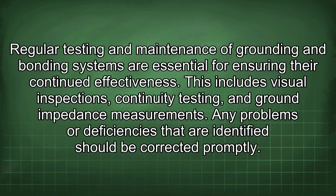Regular testing and maintenance of grounding and bonding systems are essential for ensuring their continued effectiveness. This includes visual inspections, continuity testing, and ground impedance measurements. Any problems or deficiencies that are identified should be corrected promptly.